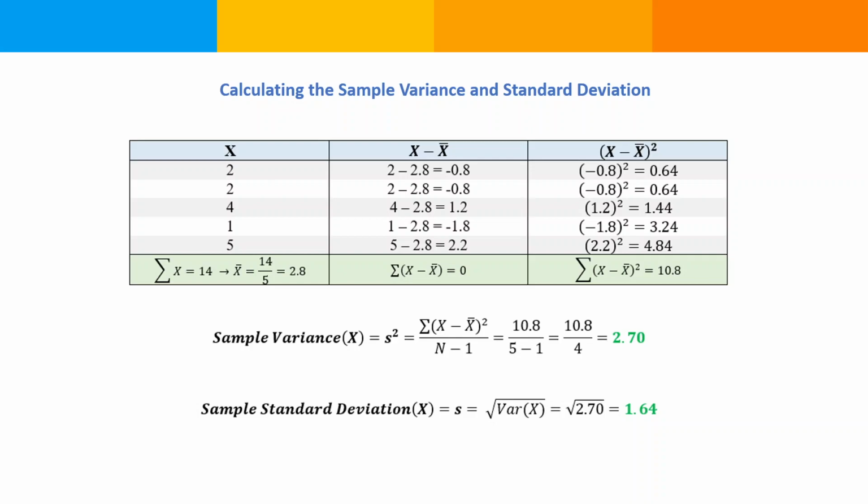and that's the numerator, the top part of our formula. So then we just need to divide by n minus 1. So again, the sum of our squared deviations was 10.8, divided by n minus 1 to get our sample variance. N is just the number of observations, so it's 10.8 divided by 5 minus 1, which works out to 10.8 divided by 4, which works out to 2.7. And then the sample standard deviation is just the square root of our sample variance. So we just take the square root of 2.7, and we get 1.64.